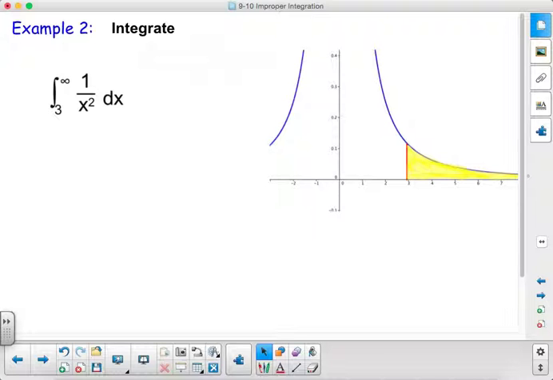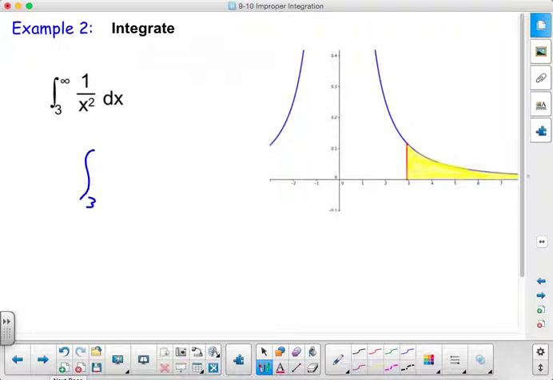But we can do this. Any guesses how we do this? How do you go to infinity? Limits. Use some limits with this. What we're going to look at today is this same integral from 3 to, instead of calling it infinity, I'm going to use the letter b. So from 3 to b of 1 over x squared dx, which we already did, so that should be easy.